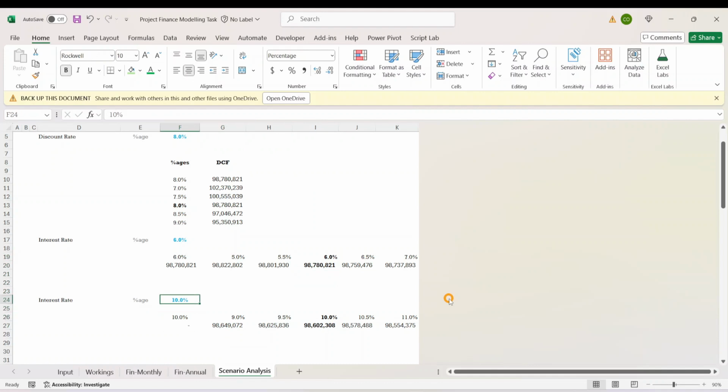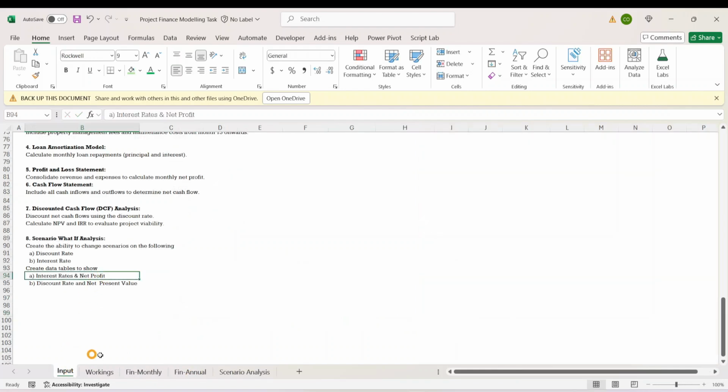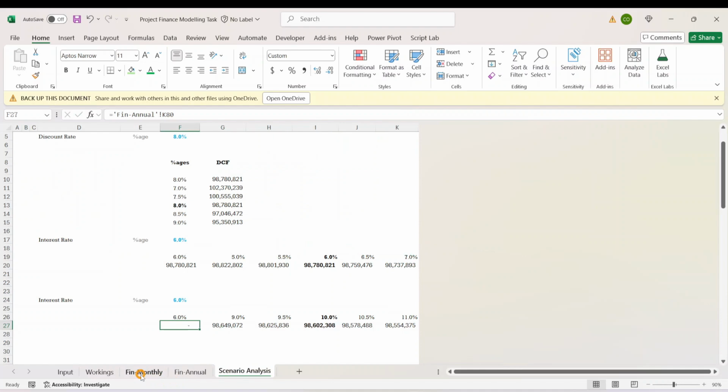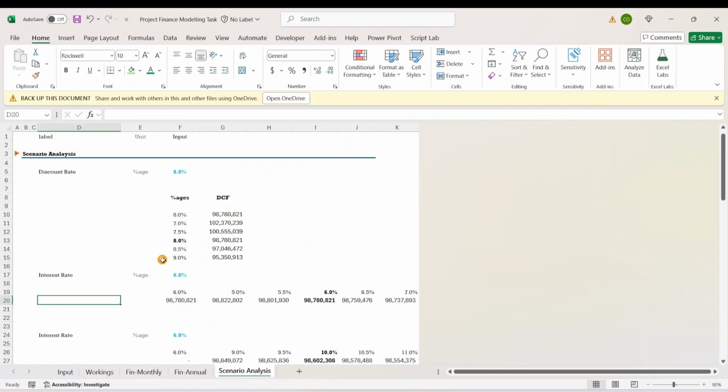And here, if we still leave the interest rates to be 6%, what we'll be doing is to ask ourselves, link this one to our net profit. What do they want us to link it to? Net profit. Okay. Let's go and see what that is.